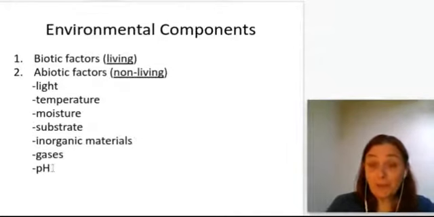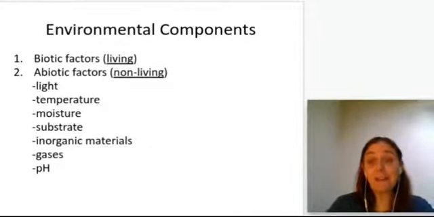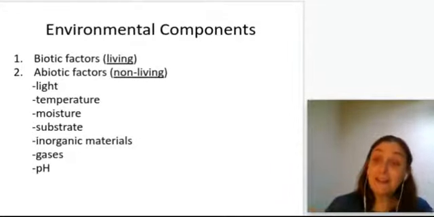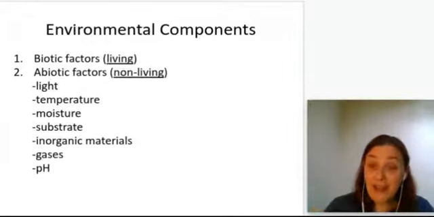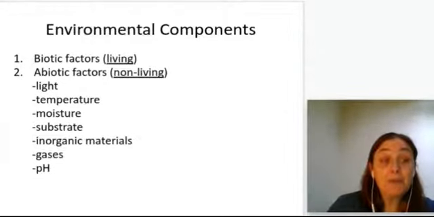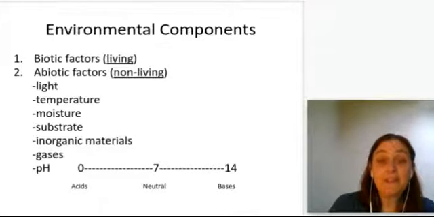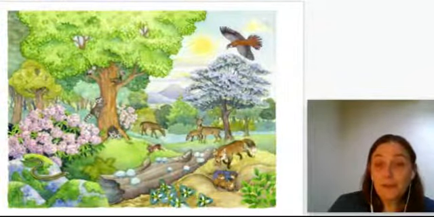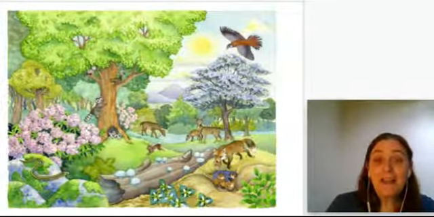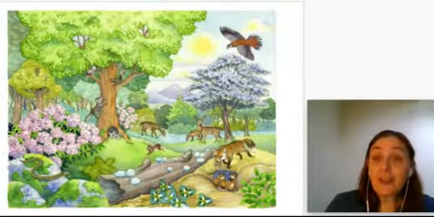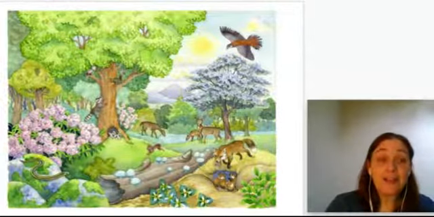And of course, the pH, remember, if something's an acid or a base, can affect the shape of an enzyme and whether it can do its job. And so a living thing that depends on enzymes for all its activity depends on the pH to be the optimum for that organism. And if you'll recall, we have a pH scale. Below 7 is acids, above 7 is bases, and 7 is neutral. So very quickly, I'm going to show you a picture of a little ecosystem. I want you to identify some things that are biotic and some things that are abiotic.